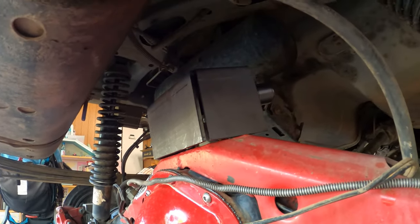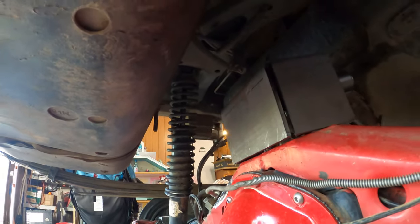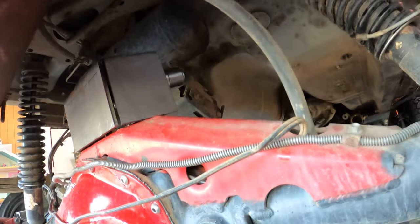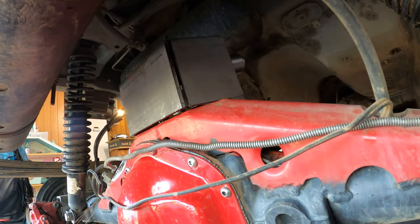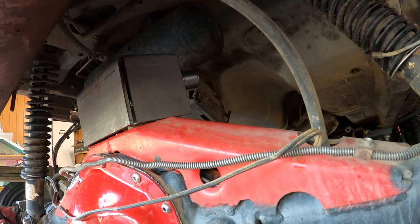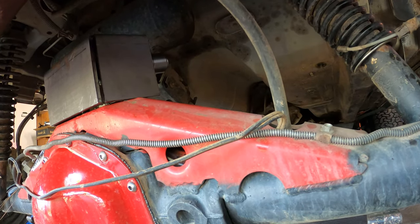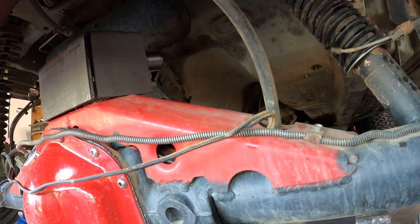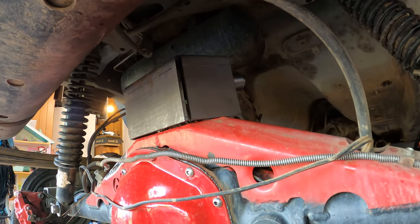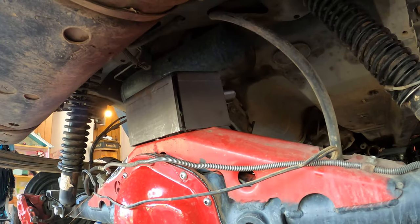The only problem is I've got barely any room to work in here with the grinder or anything like that, because it's so tight because of the gas tank and everything else. So I might have to just clear it, tack it in place, and do the tube measuring first, and then we're gonna have to take the axle out and weld it nicely. So still a lot of work to do. We're just doing the mock-up stage.